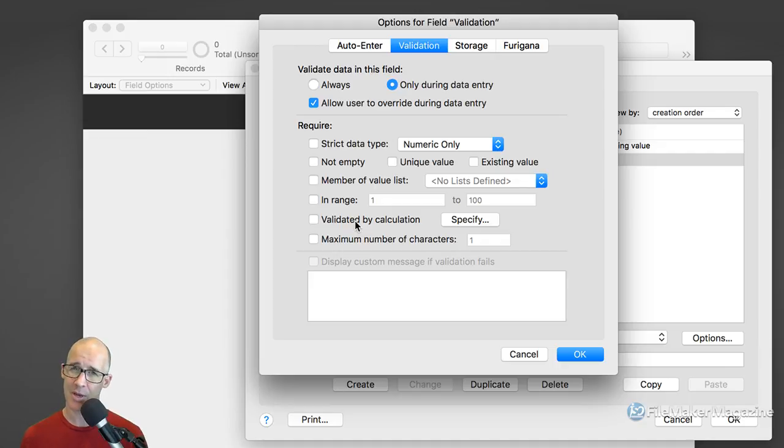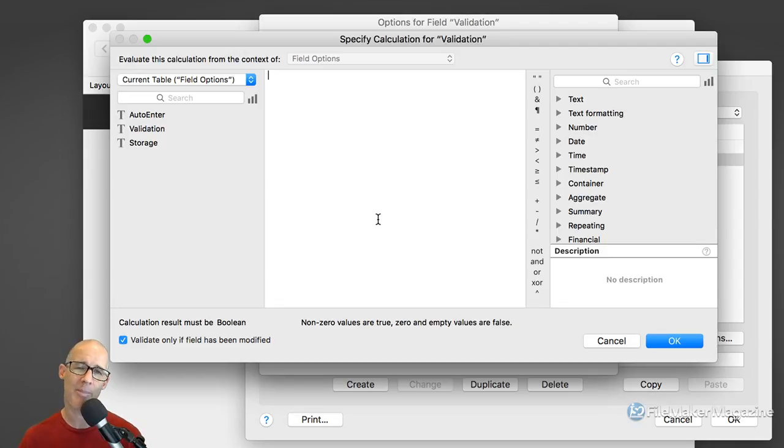Now here's the interesting thing about FileMaker. You find this on conditional formatting as well. All of these options above, internally, you can pretty much write a calculation that would be the exact same as choosing one of these options. So this range that we just looked at, if it needs to be in the range of 1 and 100, I can do the same thing in FileMaker's calculation, or it's validated by calculation. But the validated by calculation gives us all the power of FileMaker's calculation engine yet again, which is where you get all of the power over your validation.